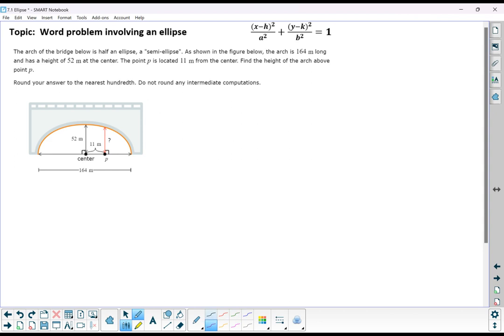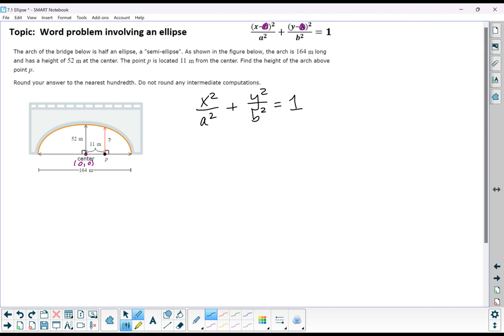So first of all, what we're going to do is think of this ellipse as being on a coordinate plane. And we're just going to take the center of that ellipse to be the origin, 0, 0. So we're going to make that choice. And what that means is that this equation is going to get a little simpler because this h is 0 and this k is 0. So the version of the ellipse equation that we're going to be using is x squared over a squared plus y squared over b squared is equal to 1.